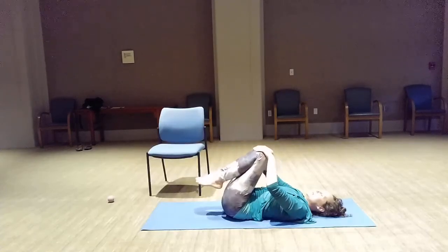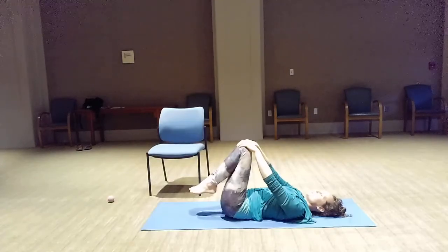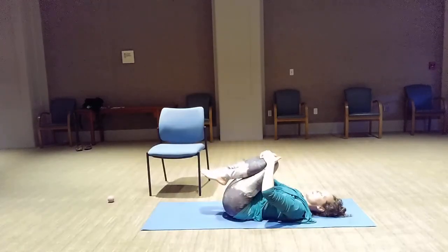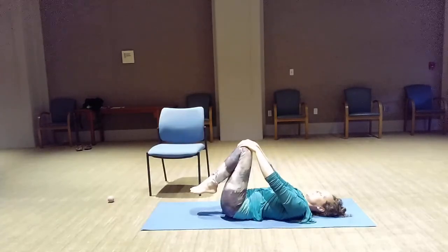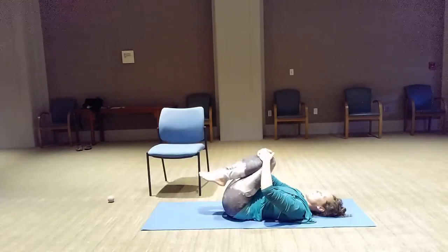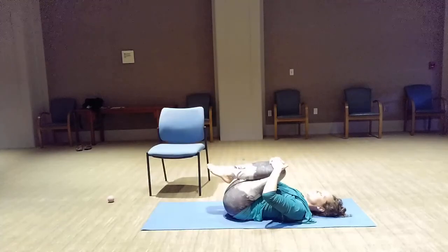Feel the in-breath lengthening down into the lower lungs, through the diaphragm, into the belly. Feel the shoulders relax. As you exhale, feel the belly pressing back towards the spine to empty the old air out. See if you can relax your eyes and your jaw and find a nice smooth quality in the movement and the breath, and just notice how that feels. Make any adjustments so it feels good in your body.